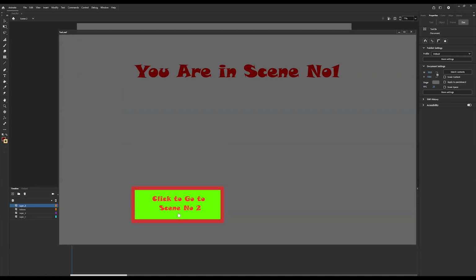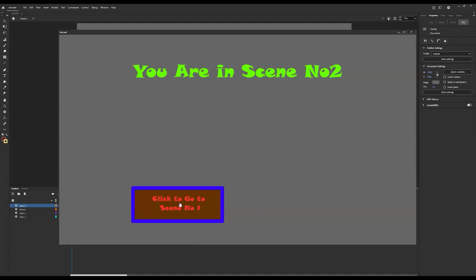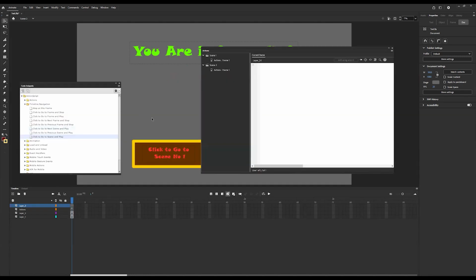I click on go to scene number 2. You can see it keeps repeating the audio files once I navigate between the scenes, and I don't want that. I want to stop the background music of scene number 1 once I navigate to scene number 2. And how can I do that?